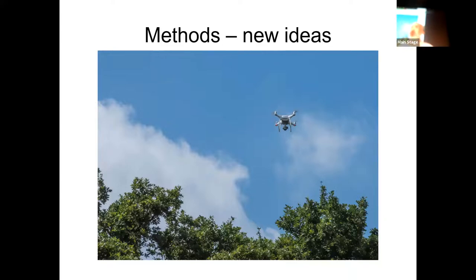And the short version of what we found is it'll probably give you presence-absence of at least larger species, down to that sort of hairstreak butterfly size. You probably wouldn't be able to monitor smaller things, and you probably couldn't do a systematic transect type of survey, because you've really got to just sit with the drone still and watch what's flying. If you try and move the drone, there's too much disturbance.